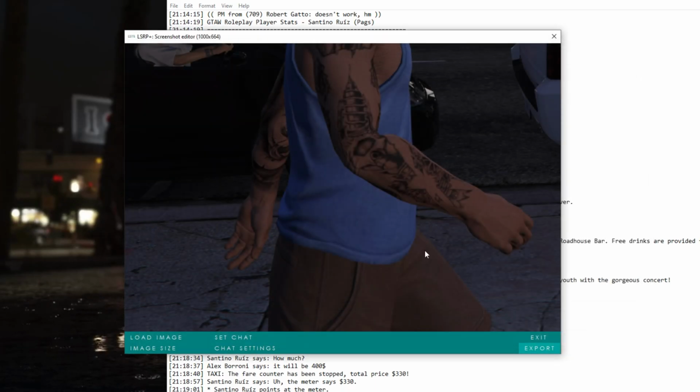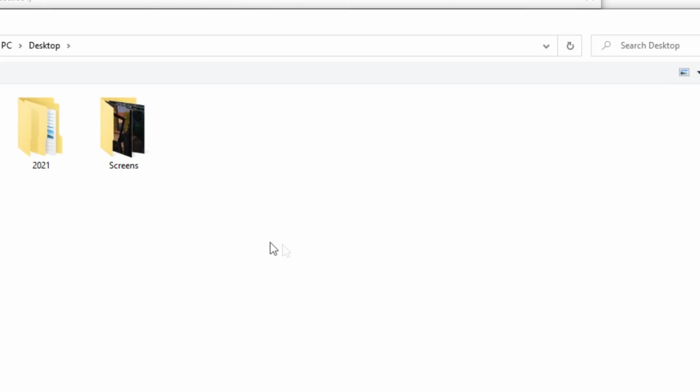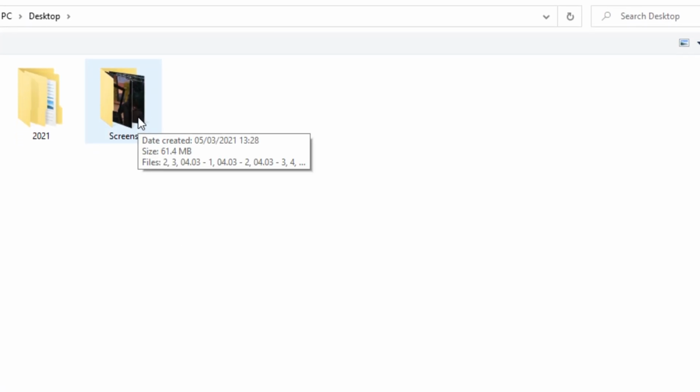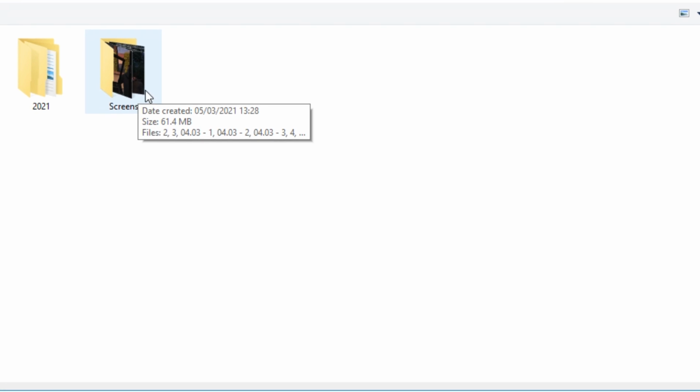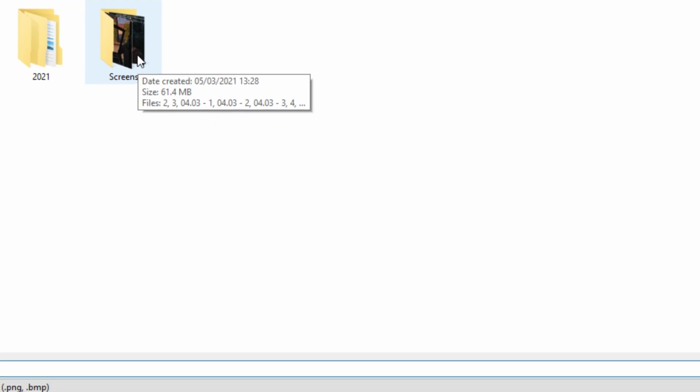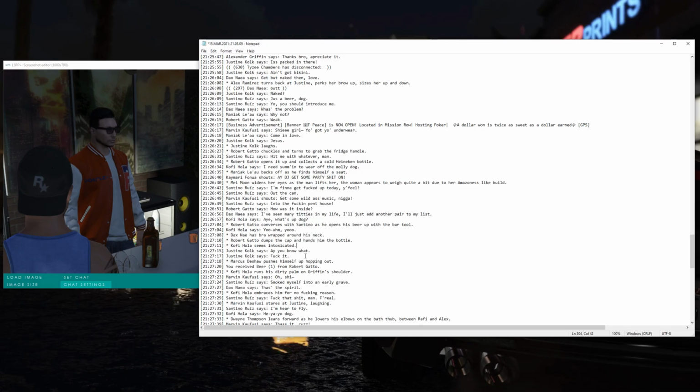Personally, I use a width of 1000 and vary the height considering how much of the image I want to show. In this sequence, I'm going for a couple of blank establishing shots just to give the viewer an idea of what's going on. If you're someone like me who uploads screens regularly, it's good to have a dedicated folder for final exports. This will help with uploading later on.